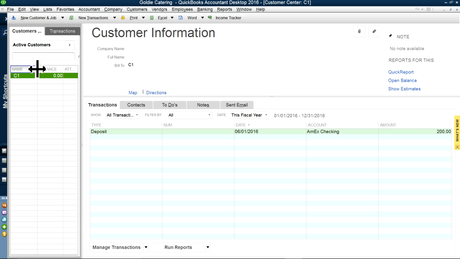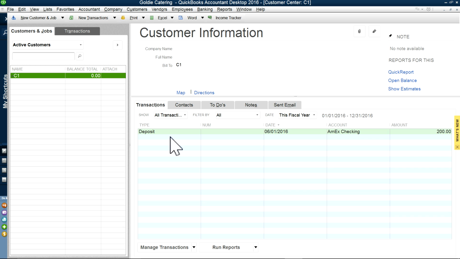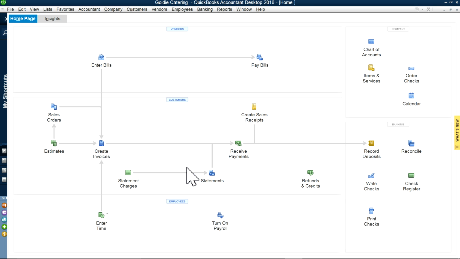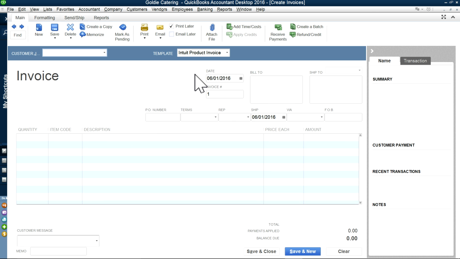See the customer, the one we just did, add it. It will show as deposit money, right? Because you didn't create any sales receipt or invoice. So I'm not going to do that. What I'm going to do is create a sales receipt or invoice. I'll show you both. Let's create sales. Well, that's okay. Invoice. The customer is add new.